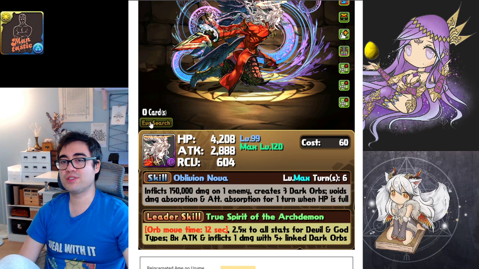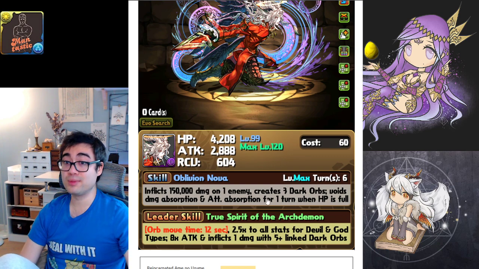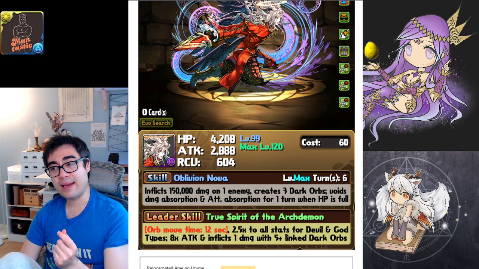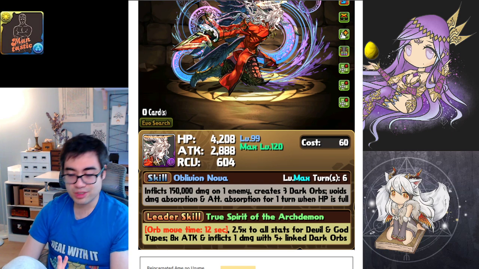In terms of his active skill, the 150,000 damage to one enemy is probably not enough for button farming nowadays anyways. 3 dark orbs, okay, and then void damage and attribute absorption cancellation for a single turn if your health is full. Now, this is not bad actually, because if we think about it, at least you're making dark orbs, and you get some absorption cancellation. It's for a single turn.